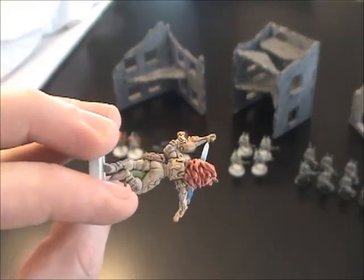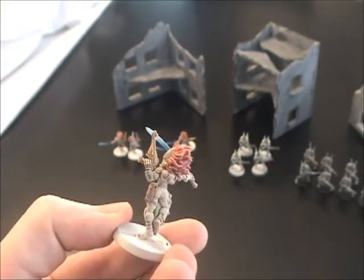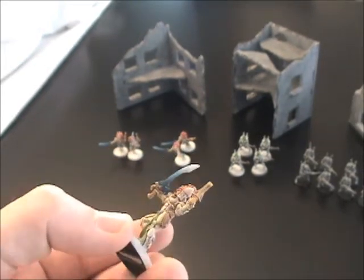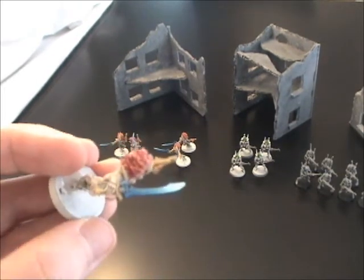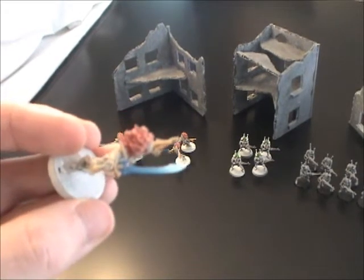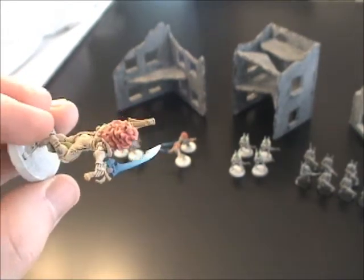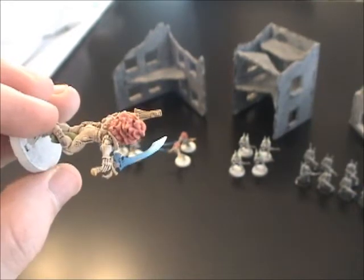And so to do this, I essentially primed it white and painted it white. Then I painted the hair red, and put in the yellow and the brown color. I initially painted the sword like a gunmetal, like a metal, and then later on realized, hey, these are power swords, and it's a whole troop with power swords, so they really should be painted as power swords. So that was a bit of a fiasco. I did the whole model, and then scraped all that away and redid the power swords later.